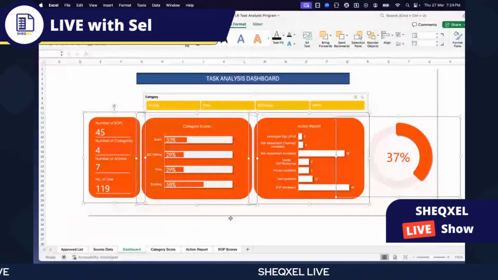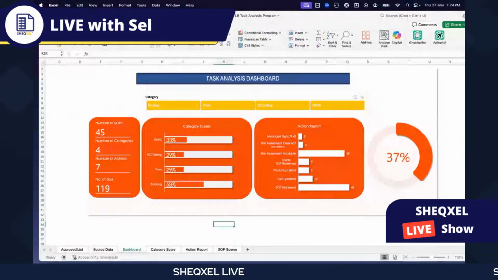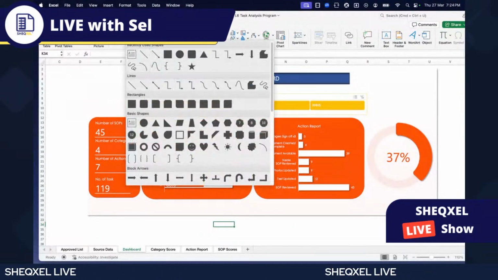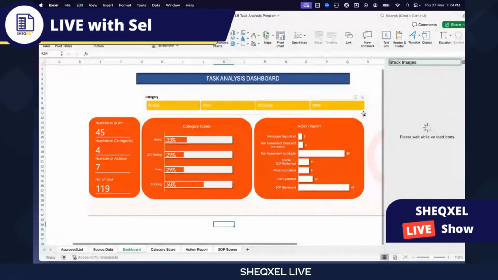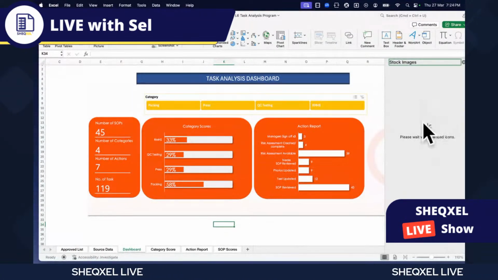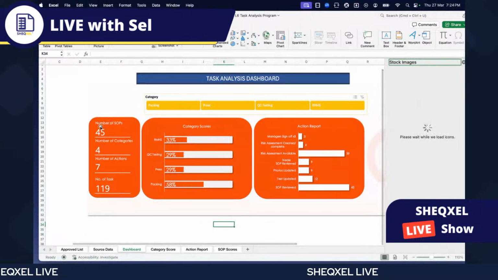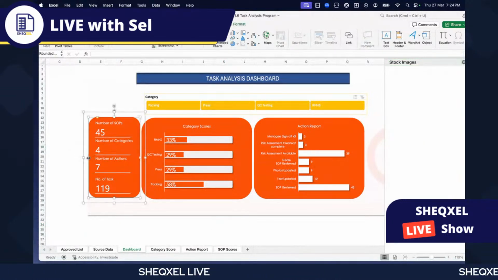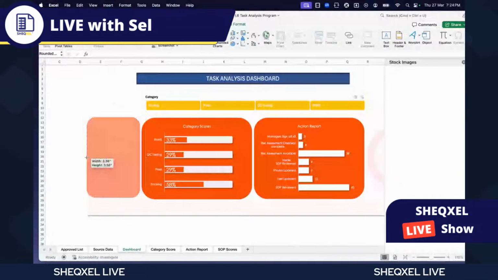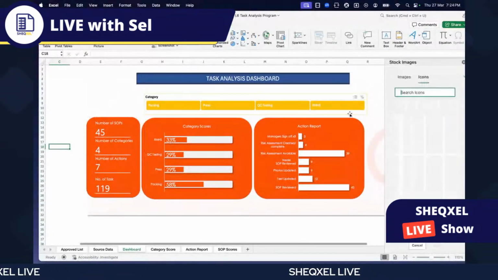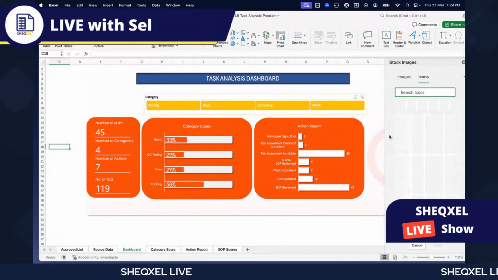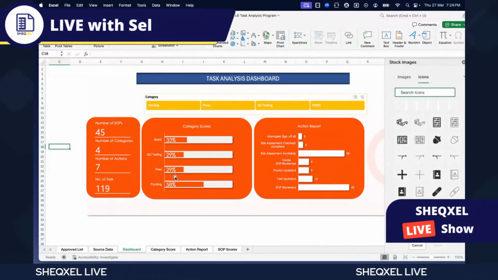So what else? We can bring in some symbols. So the symbols are basically what we always use to make it look nicer. So we're gonna go to symbols, and then we bring in some nice symbols, right? So these nice symbols we could choose. So number of SOPs, we could put symbols right beside each one of them. What it means is that we're gonna expand this a little bit to accommodate some symbols, right? So it's taking time to load. We're gonna have some symbols showing right now, and we're gonna figure out which ones will be relevant, right?